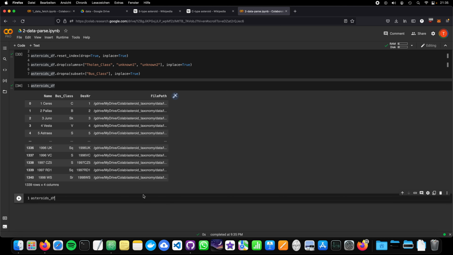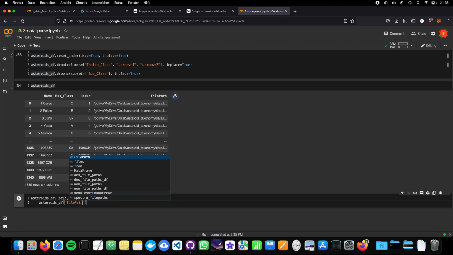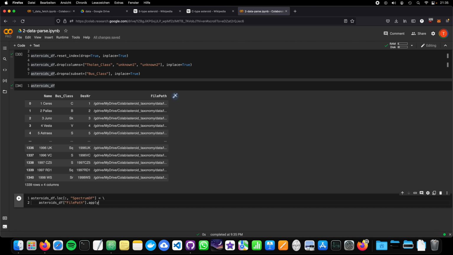So what's the matter? I would suggest let's load the data as well. So we create a new column. We call it spectrum data frame. And this is what I like about pandas, you can be extremely flexible on how you store data in there. Let me show you something. We are creating a new column called spectrum df. We are reading the file paths, and what we are doing is actually reading in this data, and in each cell for each asteroid and classification, we are putting this data frame itself in there. So what does it mean? We will see in a moment.